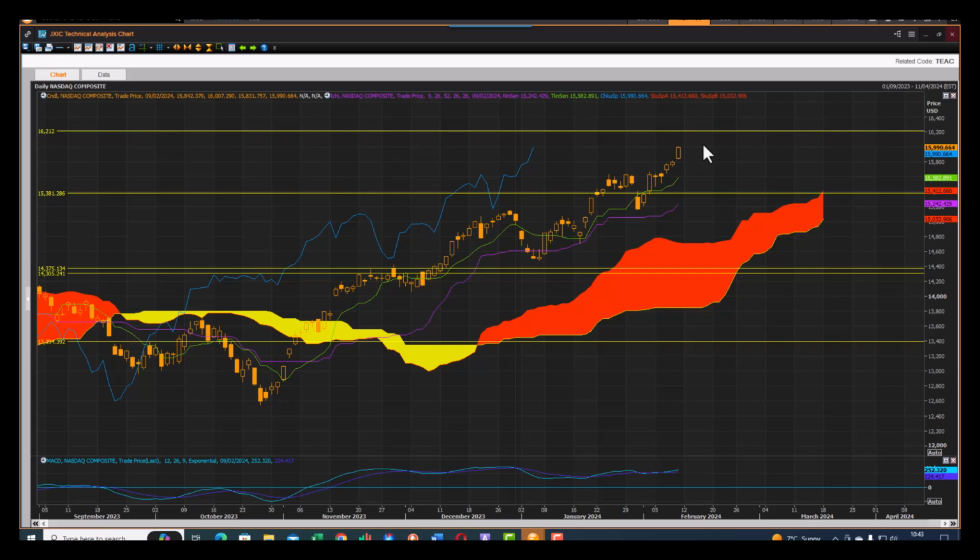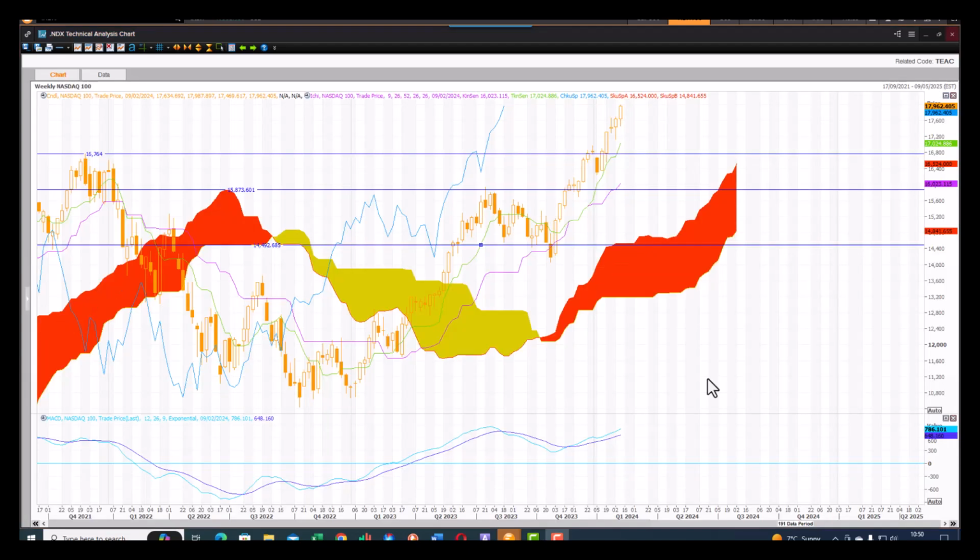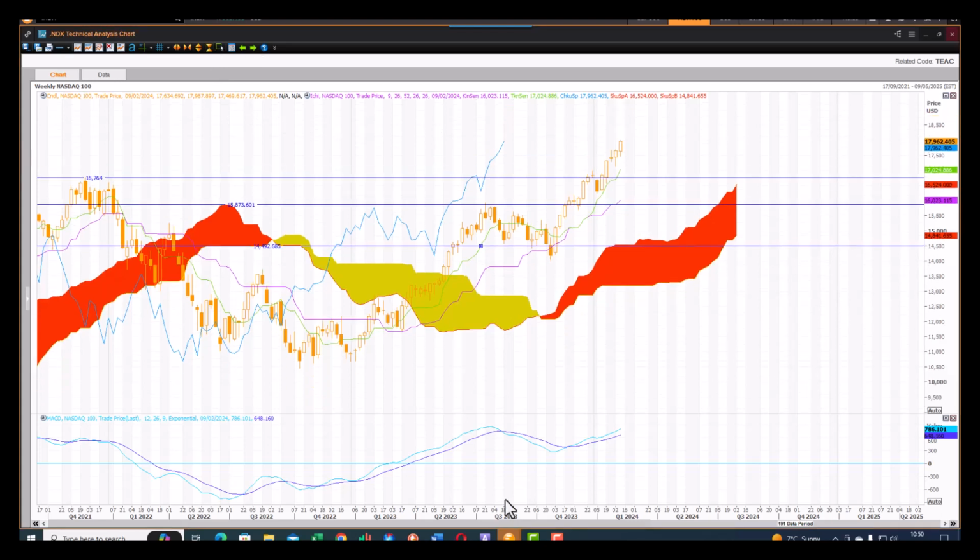Very close to the upside resistance target of 16,212, and then we've got consolidation risk back down to 15,582 and 15,412 for the quarter. Taking a look at the Nasdaq 100 index, very extended from the top end of the cloud, it is ripe for a consolidation or critical reversal.